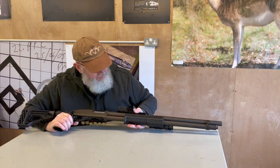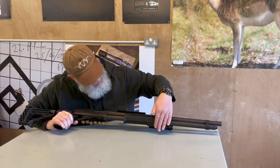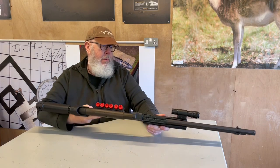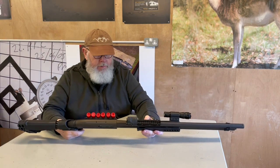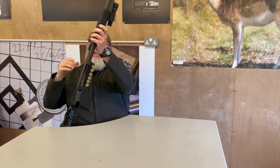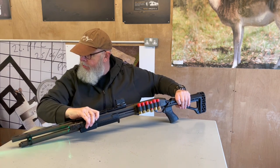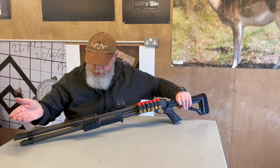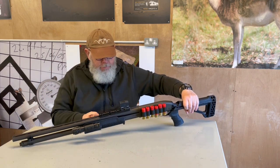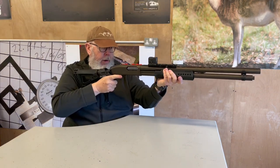This fore-end is quite long, as you can see, textured for grip. It's got a fat bit at the front that almost acts like a hand stop, which is quite useful on a pump-action gun — there's a lot to get hold of. You can put picatinny rails on it. I've mounted a green torch on it for night use, which is quite good. You can take it off, put it underneath, it doesn't really matter. Or you can just put a forward grip underneath. From the point of view of a pump, there's a lot to get hold of — it's really nice.